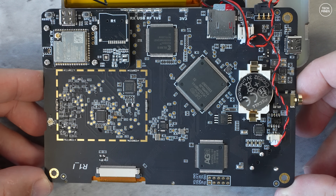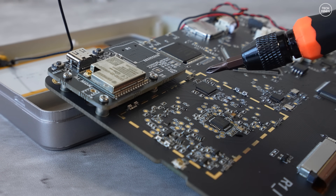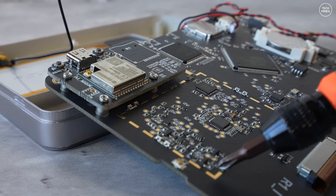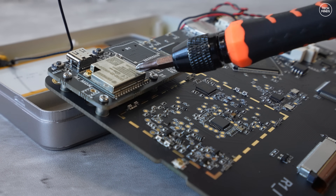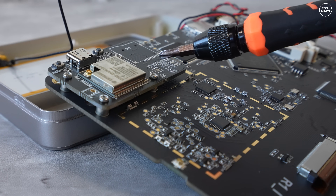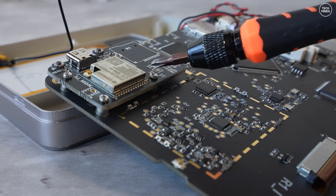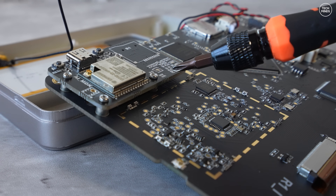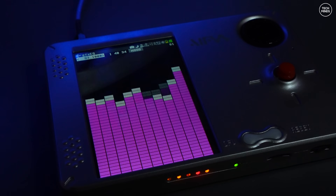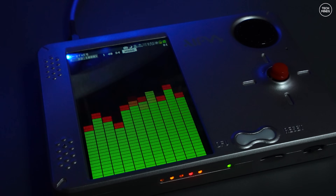Only one speaker is connected at the moment because the second is reserved for a possible exciting new feature — an AI module that can respond to voice commands. The main RF components would normally have metal shielding; this pre-production model doesn't have it installed, but the production version will. Next to that we can see the add-on MDK module, which is removable and interchangeable — this is where the AI module would most likely fit. Developers can design and create their own expansion packs using the MDK or ESP32.